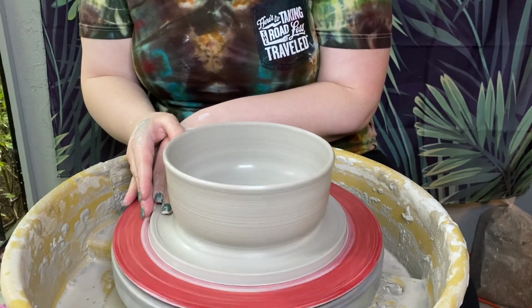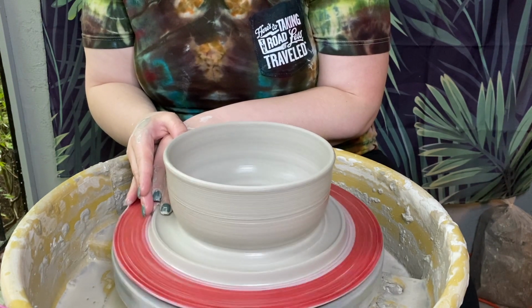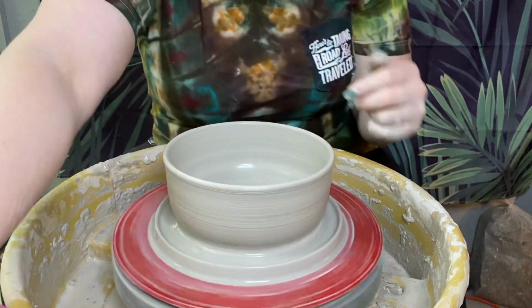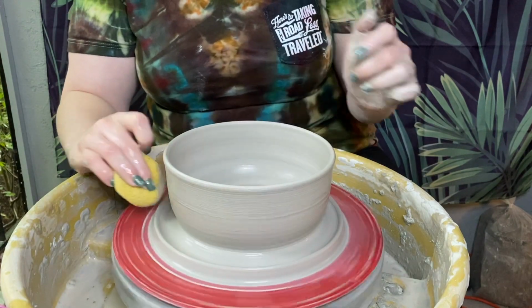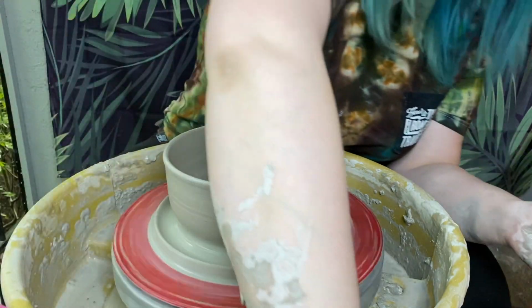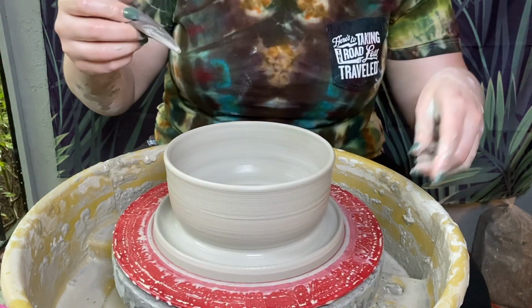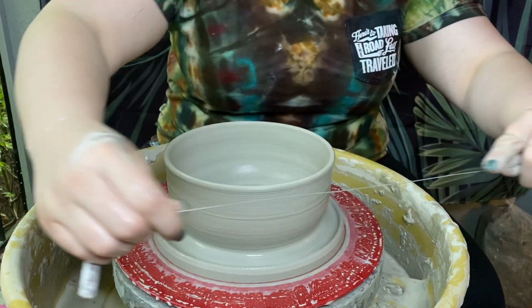We can always curve this bottom, this outer edge up just a little bit more if we decide that, you know, it's a little too shallow to catch the water that'll be coming from our pot. Because what we'll do is we'll put drainage holes in here afterwards. I'm gonna go ahead and do this one more time. And there we have a planter. So we're gonna go ahead and cut this off.